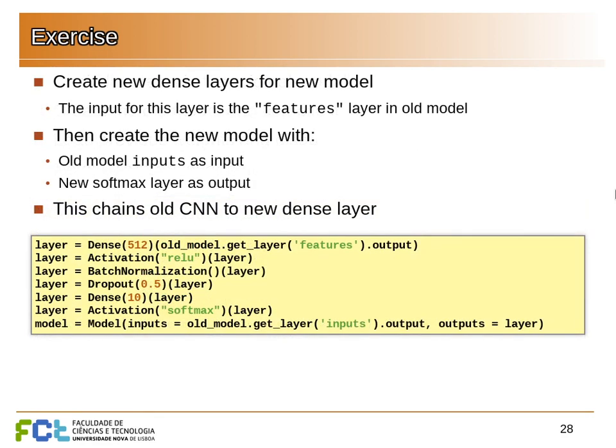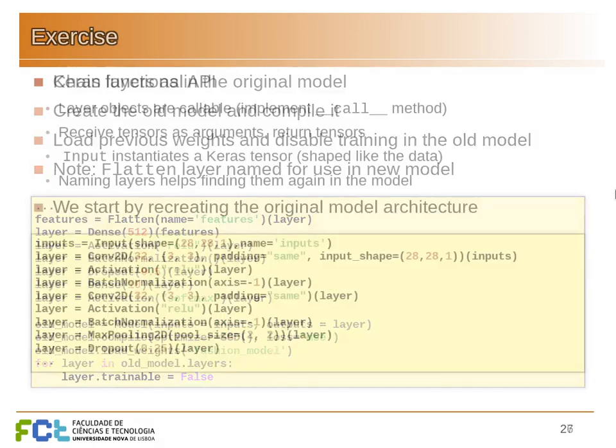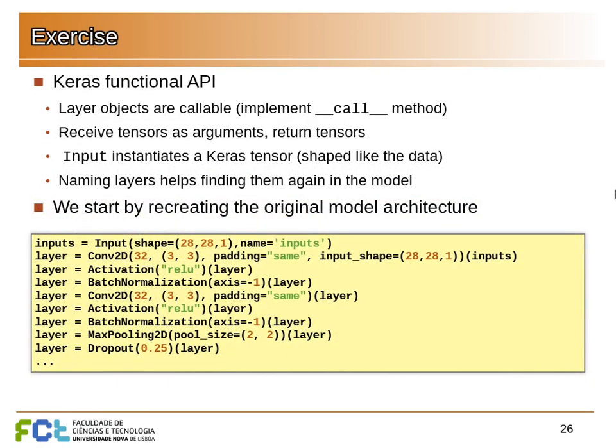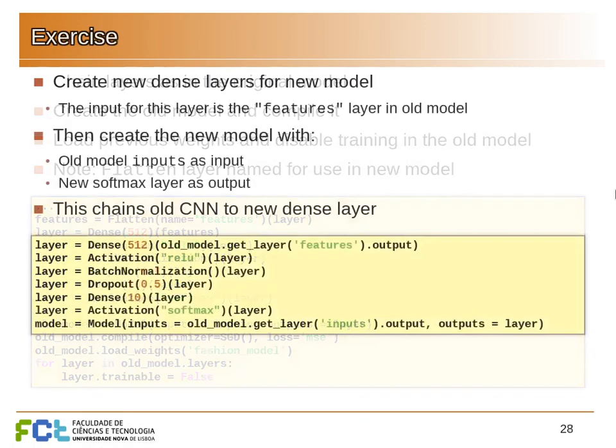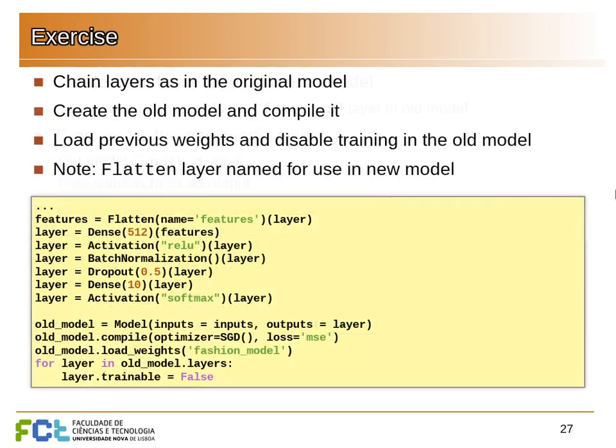It's going to have random weights, and we're going to create a model that is going to start from the inputs of the old model. So this part here, where we feed in the image, it's going to go through all the convolution parts of the old model, but they are frozen, they will not be trained. And it's going to branch out here, where we created the new model, so here on the features, which is after flattening.